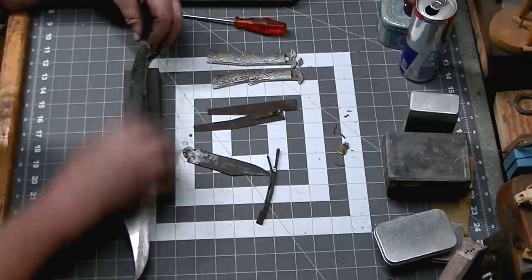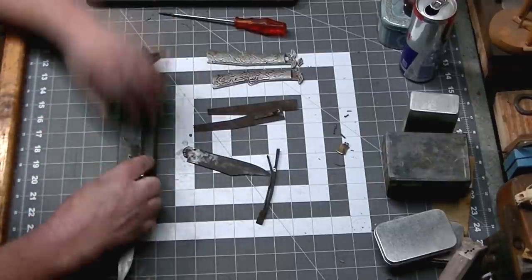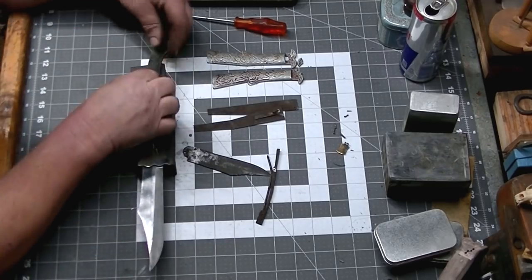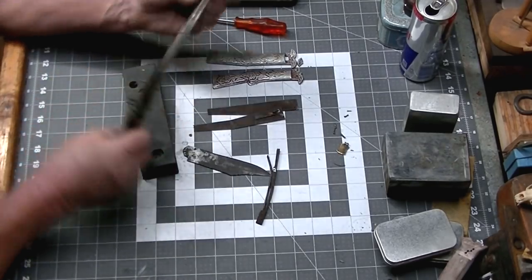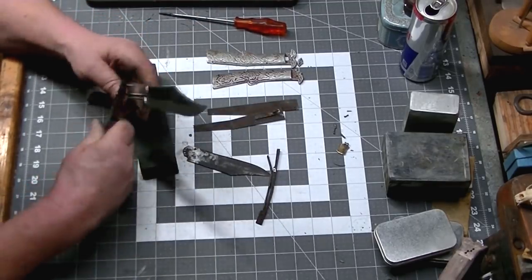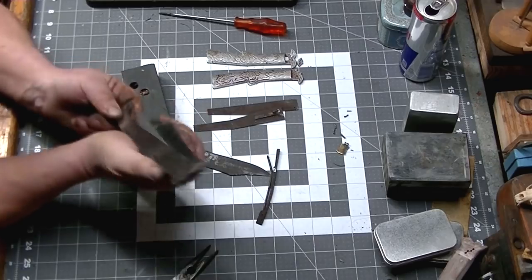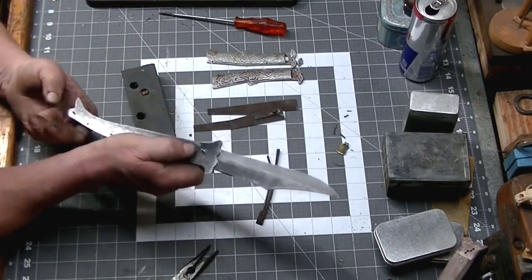And you can see the holes in the liners where the pivot pin is for the blade. We drilled those based off of our 3D printed scales for what looked good when the knife was opened and closed. And we'll just get an idea of what this looks like. See if this spring works at all. There we go. Looks like that's going to work just fine.